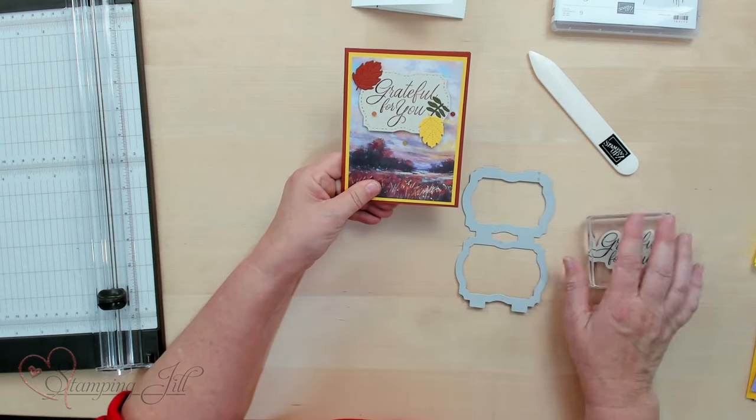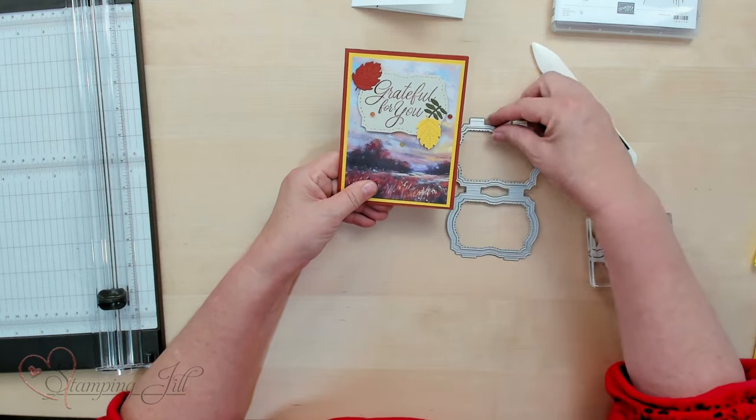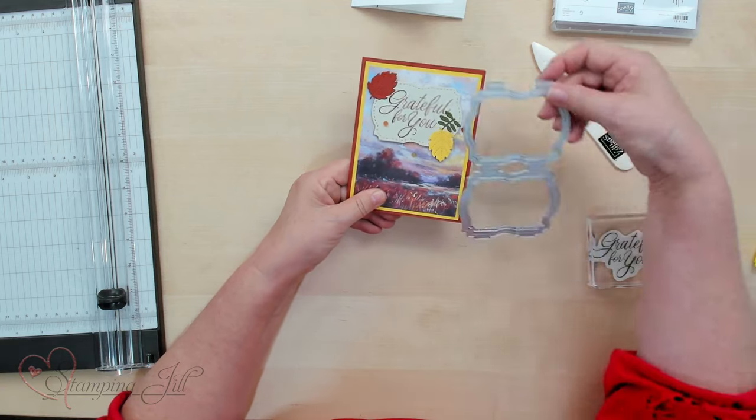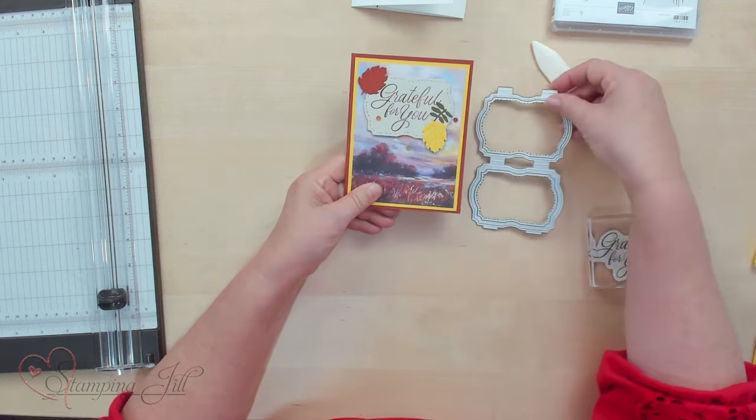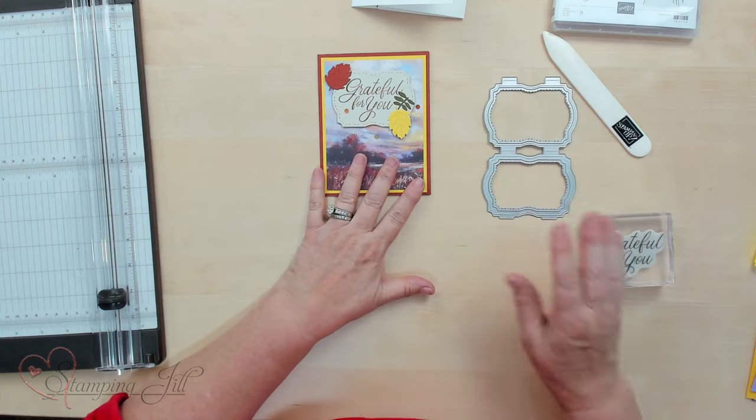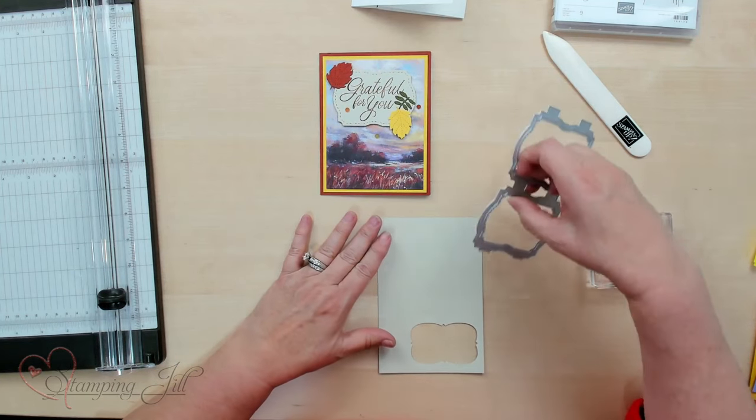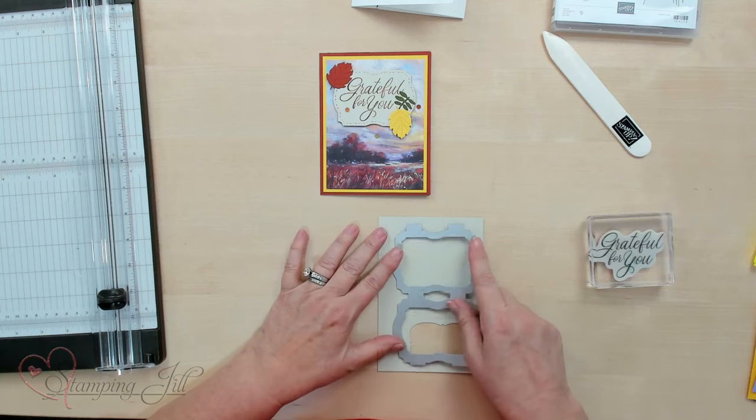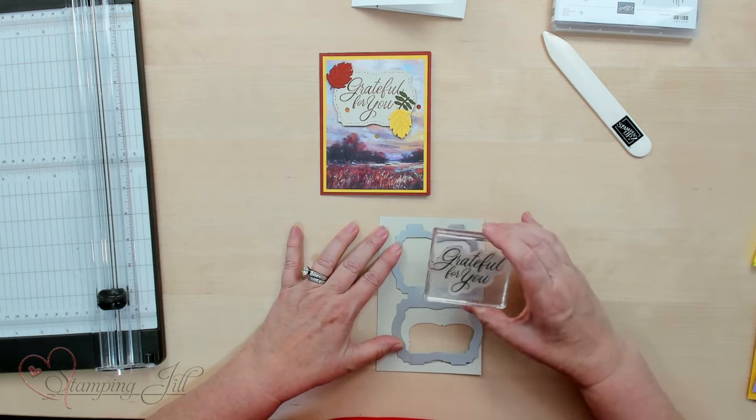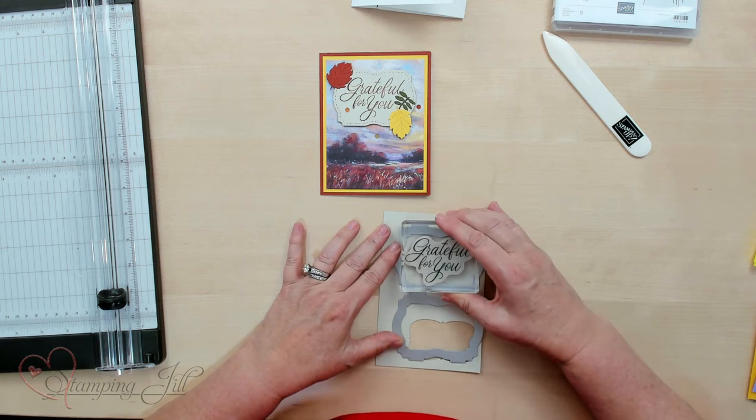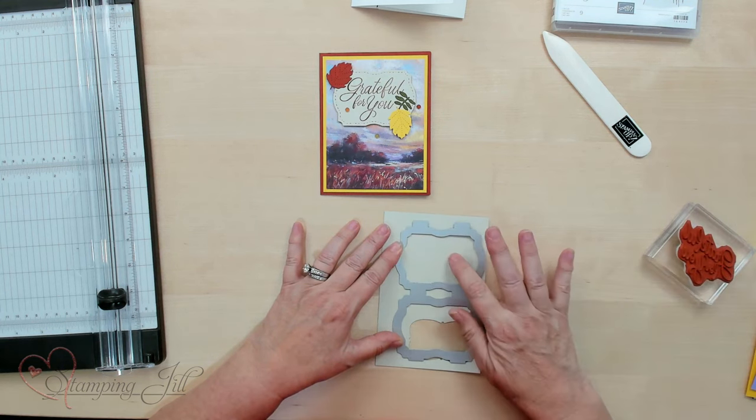One thing fun about this die, it's actually for a purse. I'm not using it as a purse, I'm actually just going to cut out this part right here. Before we get started with the assembly, I just want to give you a tip on this. When you stamp this to actually get this part, I'm going to stamp it first and I'm going to hold my die right here and then stamp it, so I know I'm going to get it inside.